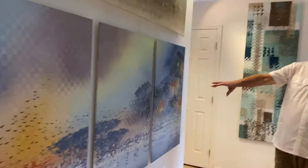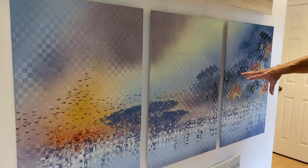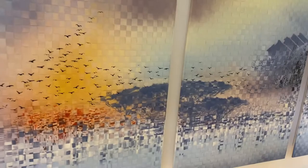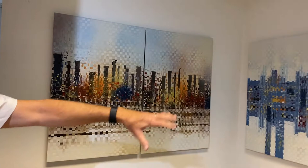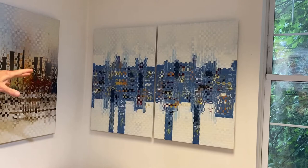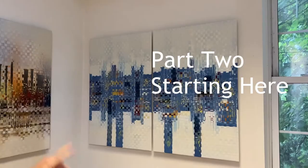This piece on the wall right here is one of my favorites. It's called On the Edge — it moves from sort of a natural sky with birds into more of an urban setting with a lot of reflection, giving the feeling of water and the sky. Moving around the corner, these are both two pieces, part of a triptych. This is Urban Sunrise and this one's called High Rise — it's very contemporary. I really like this piece with the negative neutral space.